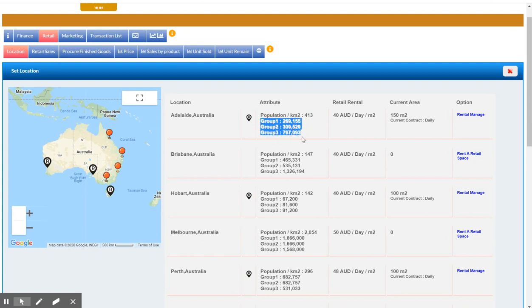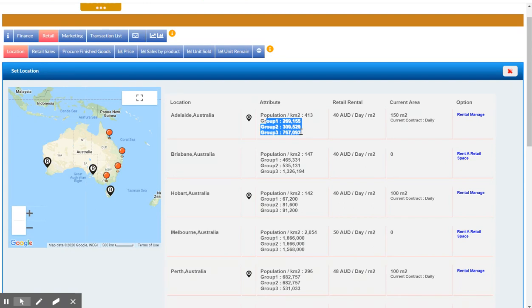It means that these are the number of population that are divided into 3 groups. Altogether, there are about 1.2 million people in Adelaide. These 1.2 million people are based on a recent survey, so these numbers are pretty realistic. We break the population randomly upon every initialization, so that they are broken up into 3 groups. You can call them group one, group two, group three, or you can assume they are like your age group, or income group, whatever.